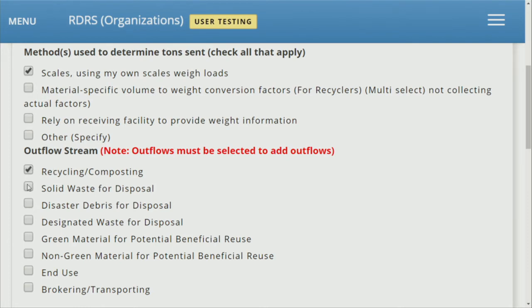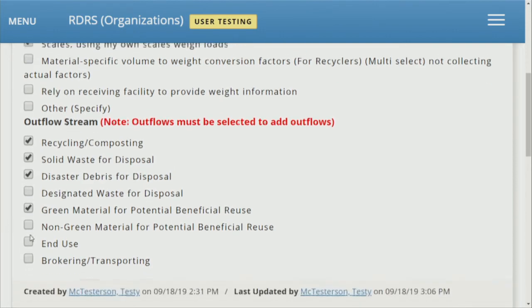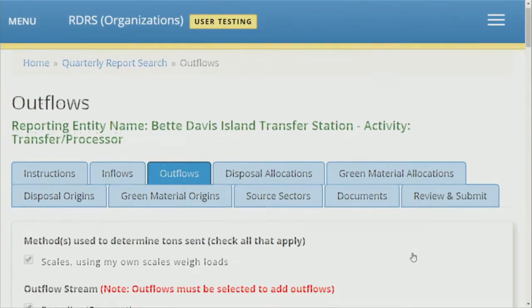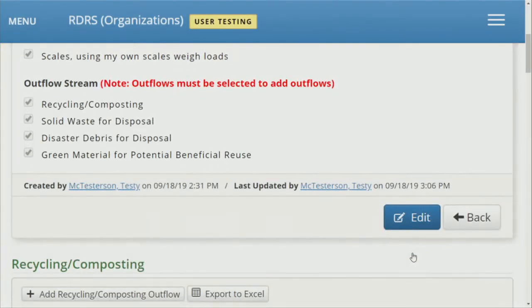We're sending solid waste to disposal, as we said. We're sending disaster debris to disposal. And we're sending green material for potential beneficial reuse in landfill. So click Save or press Enter, and that will confirm those four material streams going out of the facility.